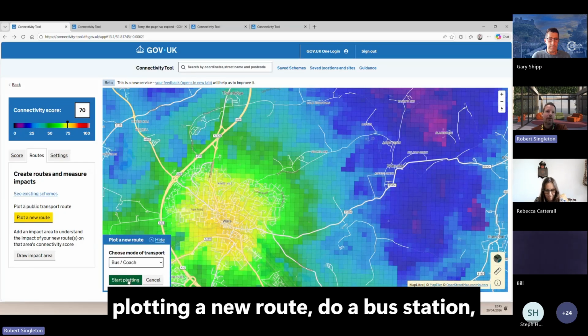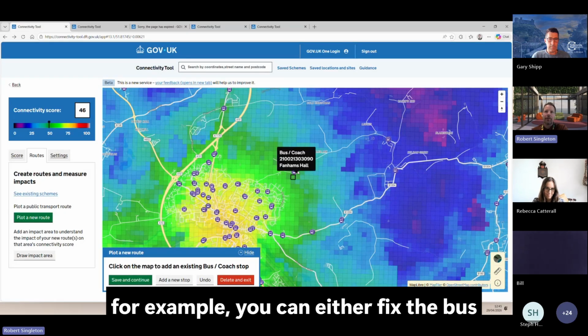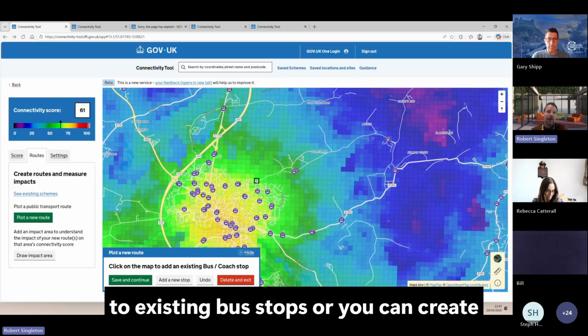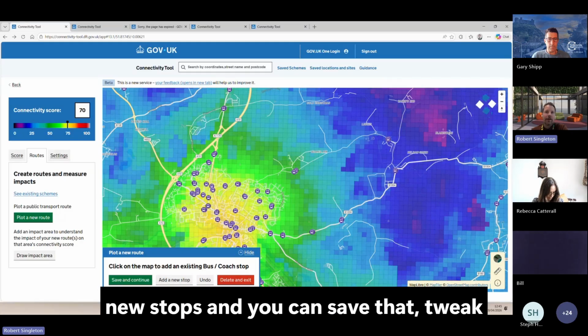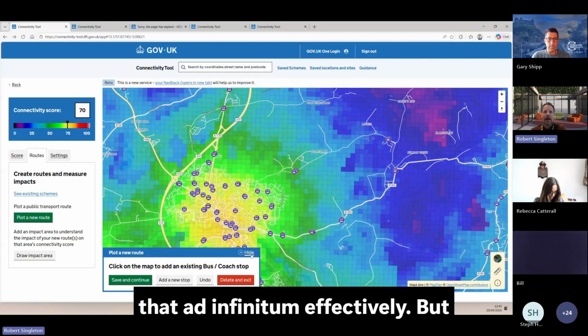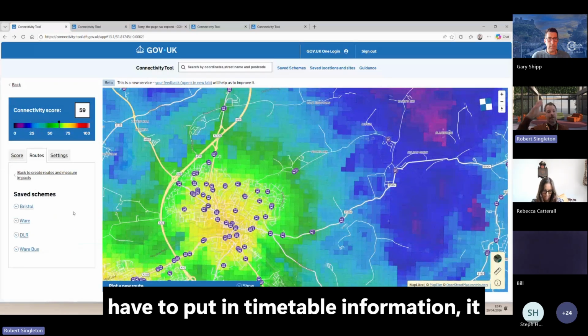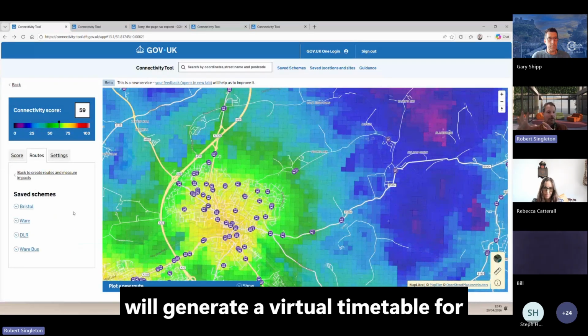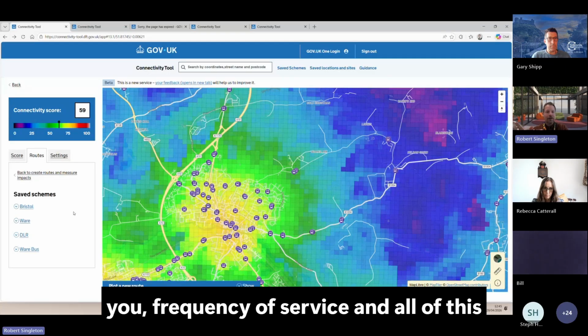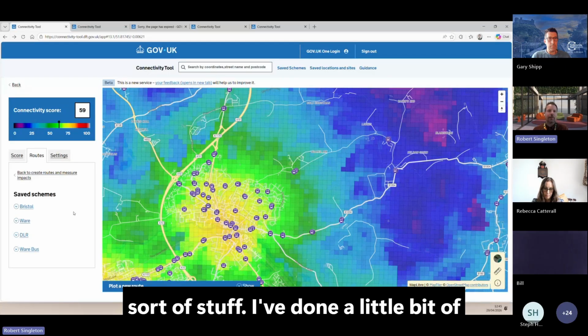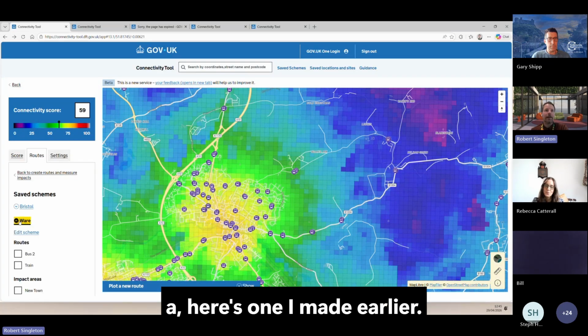In plotting a new route, a bus route for example, you can either fix the bus to existing bus stops, or you can create new stops, and you can save that and tweak that ad infinitum effectively. Because that takes a bit of time and you have to put in timetable information, it will generate a virtual timetable for you, with frequency of service and all of this sort of thing.